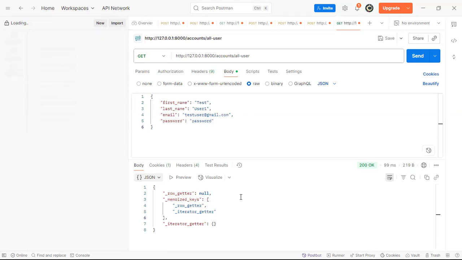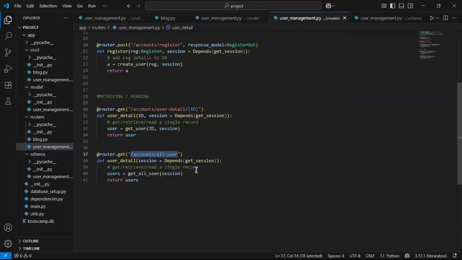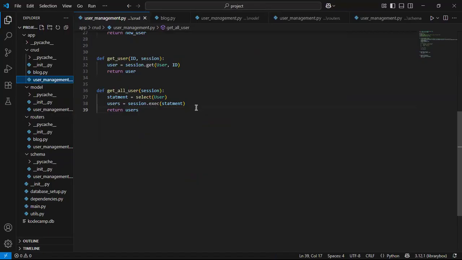All right. So something is actually missing, and that is the dot all. We don't just select. We have to also implement the dot all, so that it brings everything from there. Instead of executing and then leaving it there, you simply need to add dot all. So this is missing from that command.